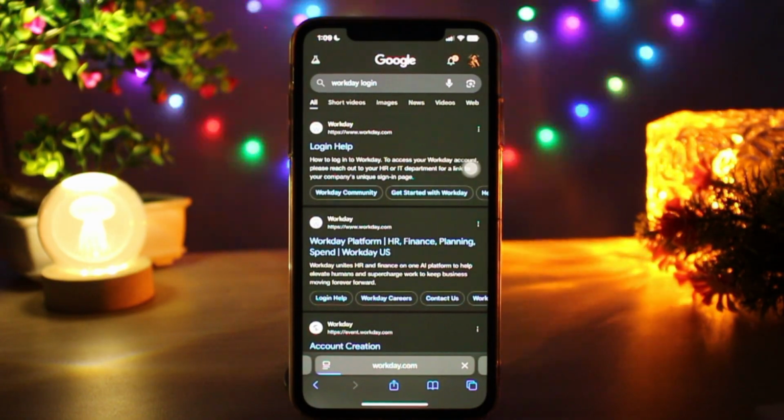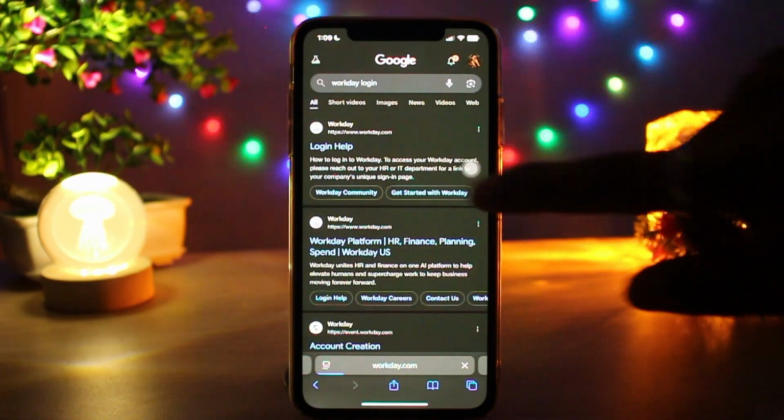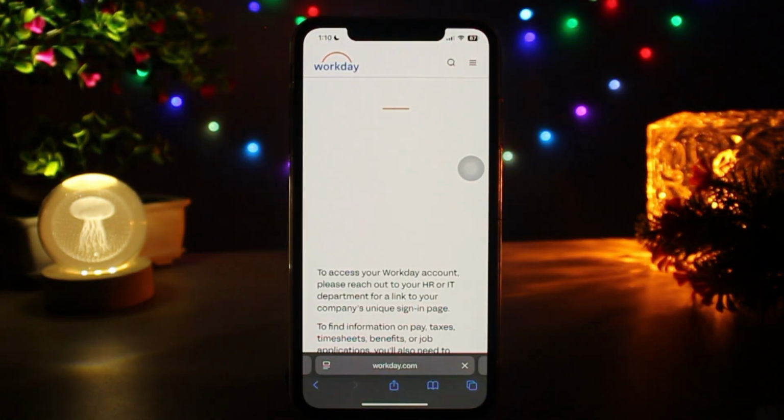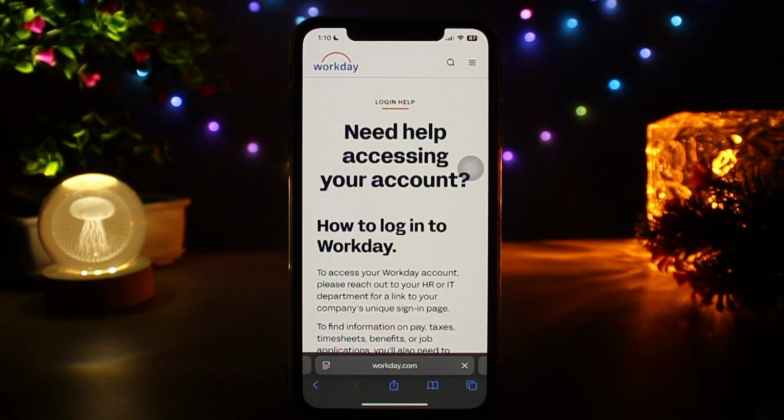Then once logged in, simply tap on the profile icon on the top right corner of the screen and then choose View Profile. Now in the left hand menu, select Pay, then click on the Payment Elections tab. Now to edit an existing account, simply click on Edit next to it, and this will automatically update all associated elections.